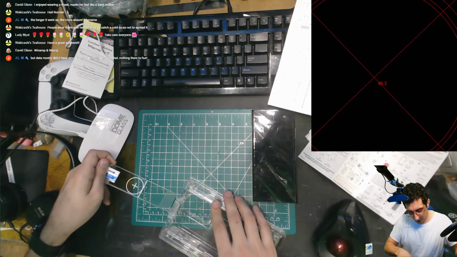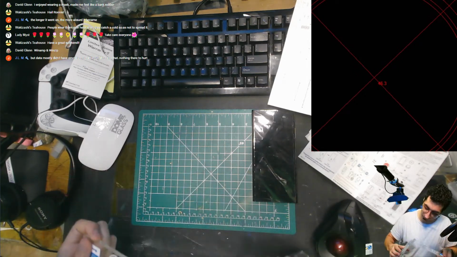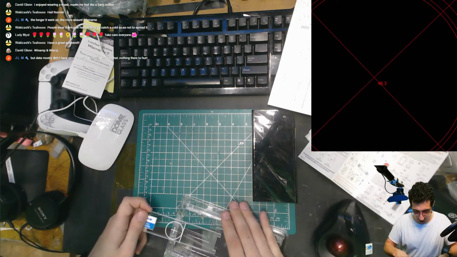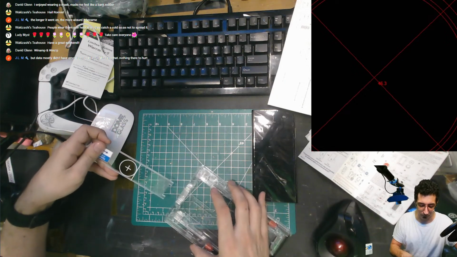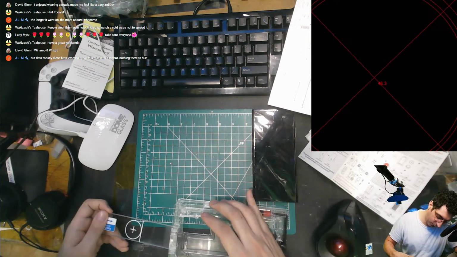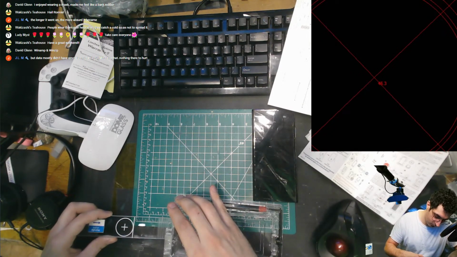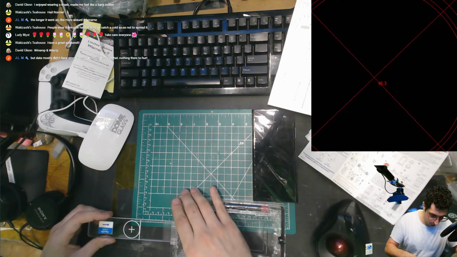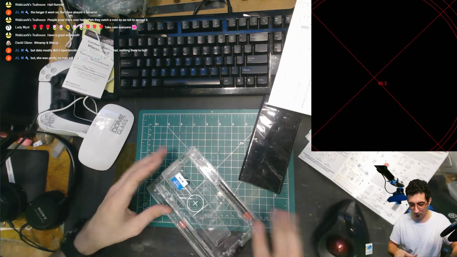There's a trick to this: you have this piece in the way and you slide it out of the way, and then the screen protector falls into place. This thing is supposed to prevent the screen protector from falling on top of the phone prematurely. I'm probably doing it wrong, but you get the idea. We'll worry about that later.